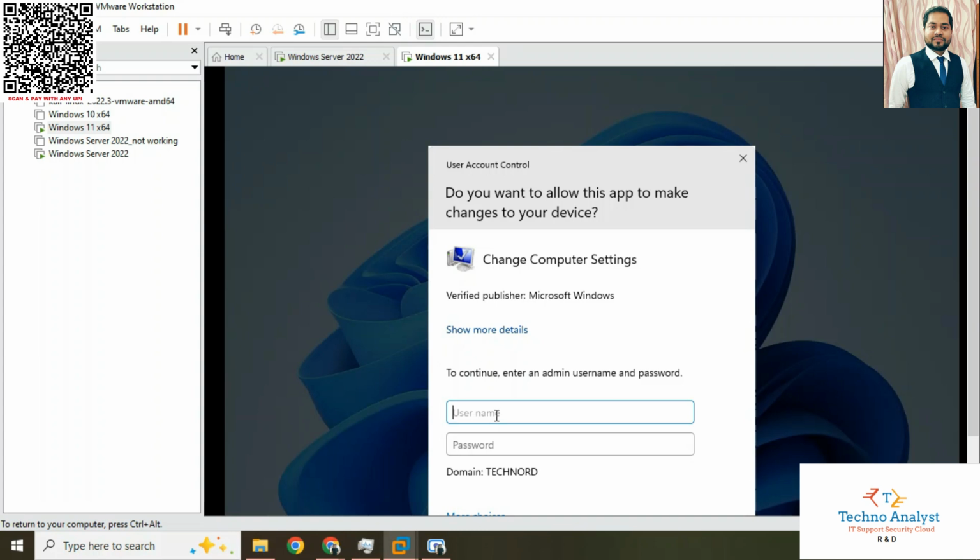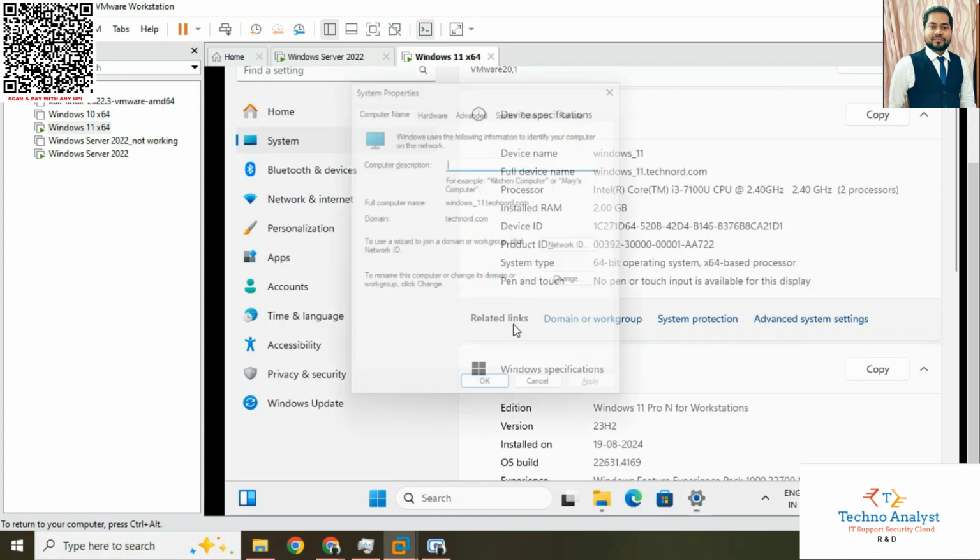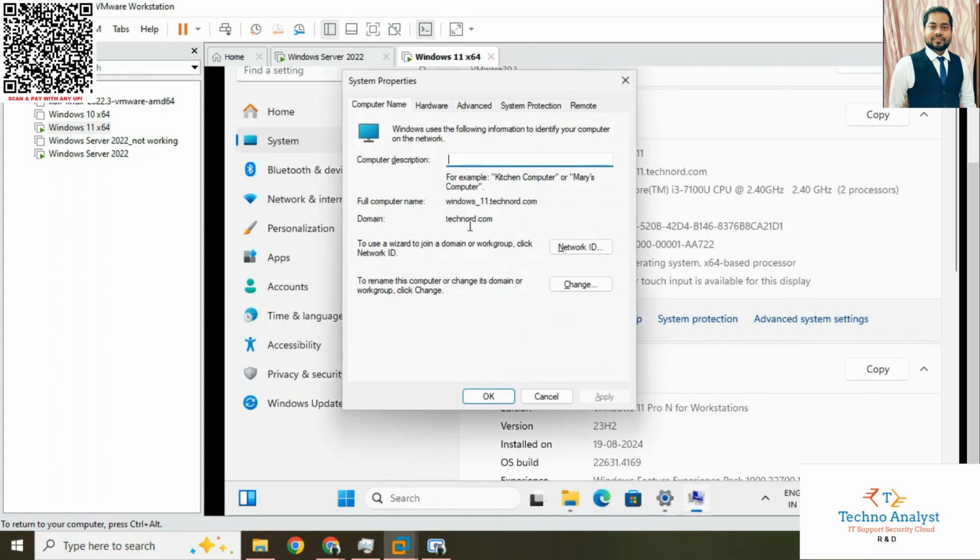This prompts me for the username and password. See, this domain name is techno.rd.com, and my full computer name is windows_11.techno.rd.com.